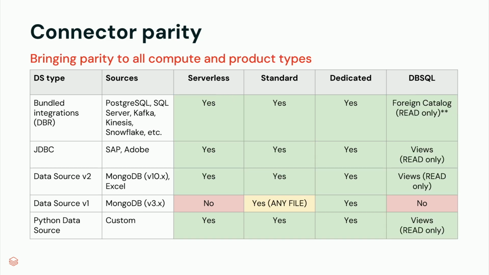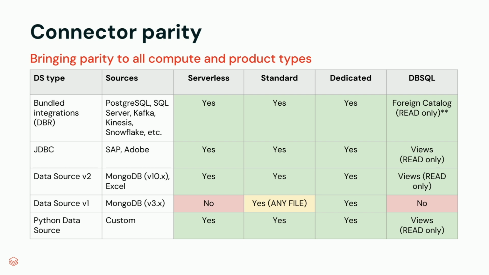So this slide reflects where we are likely to land at the end of the year. Almost all of the bundled and unbundled connectors will be supported on serverless, standard and DLT, as well as dedicated. You'll have a consistent experience where you can use the same features across these product lines.